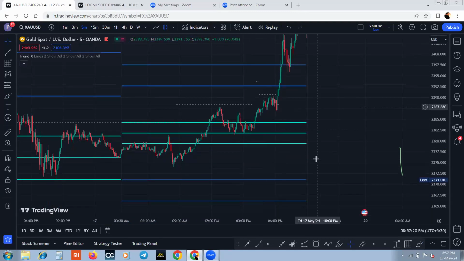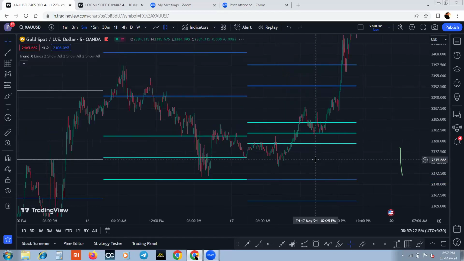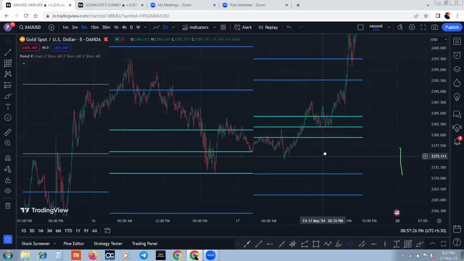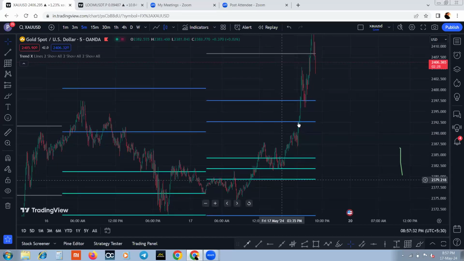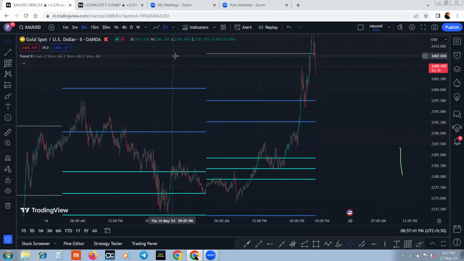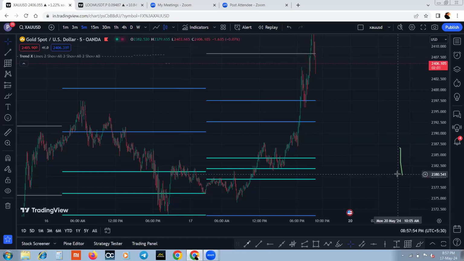The reason I was looking for long is that we are above the trend X. I always follow the trend X, so I know we will get very good trades in this. And ultimately this is my first TP. The rest I'll hold. Let's see where it will go, because I know where it will go. How do I know? I look at the weekly, right? Where is R1, where is R2, whether R2 is crossing or not. If R2 is crossing, then not 100%, but at least I can try till R3. Who knows, it can go, but at least I should try.